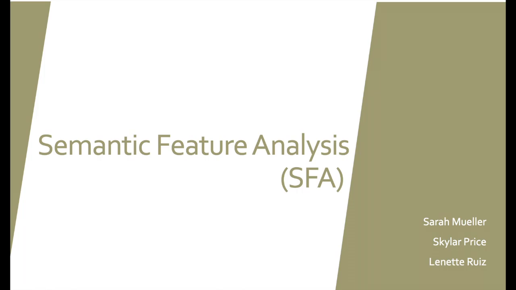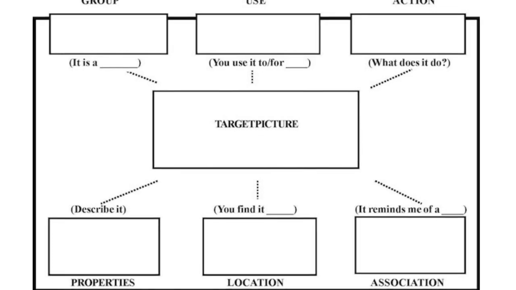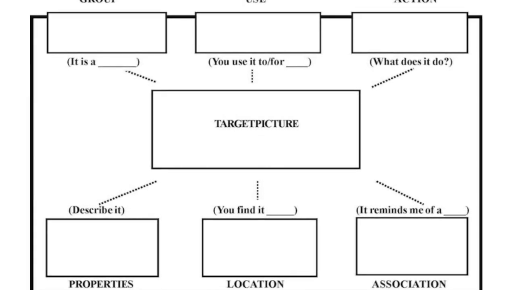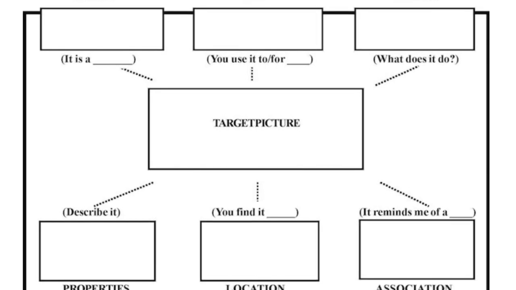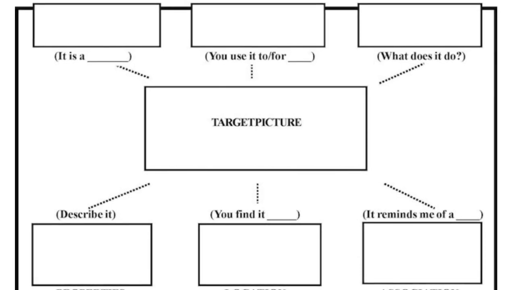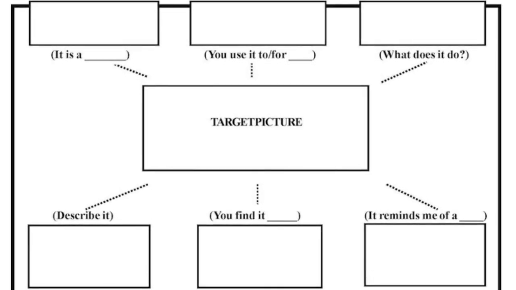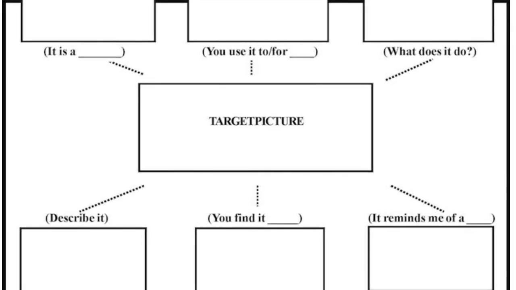The semantic feature analysis uses semantic networks to stimulate the retrieval of words. The clinician will choose target words that are relevant to the client's interests to stimulate the identification of the semantic features. The clinician will introduce the feature analysis chart to the client prior to treatment. They'll explain the web of different categories and that the visual stimuli, or the physical object, will be described.